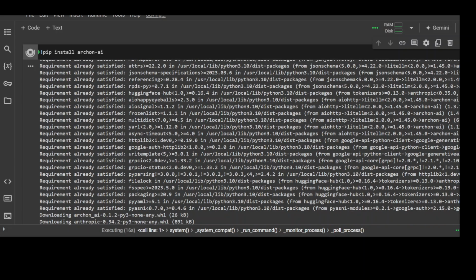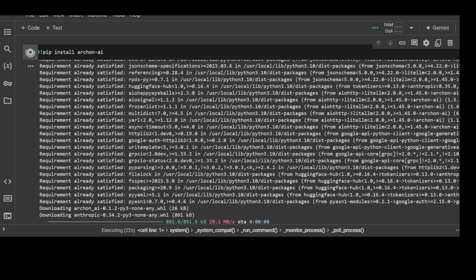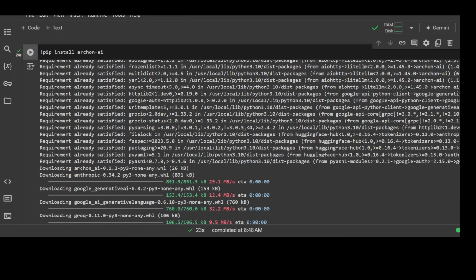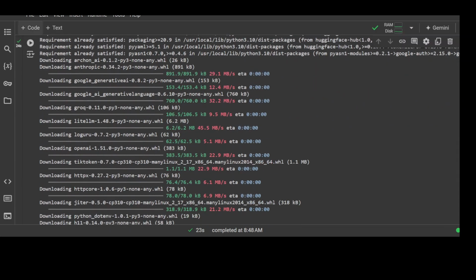As you can see, it is progressing well at the moment. Also, I will be using an OpenAI model for it, and for that you know that it is not a free option. You would need to go to platform.openai.com and grab the API key from there. That is a paid option. Okay, so it is installed.